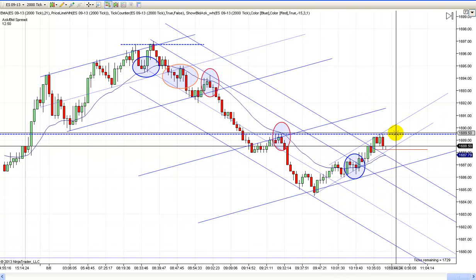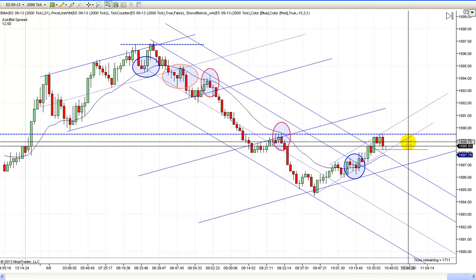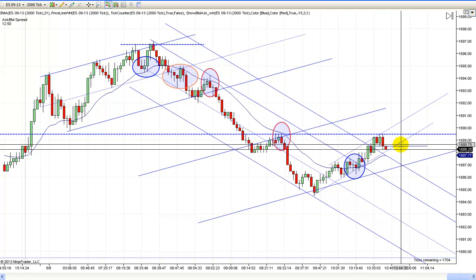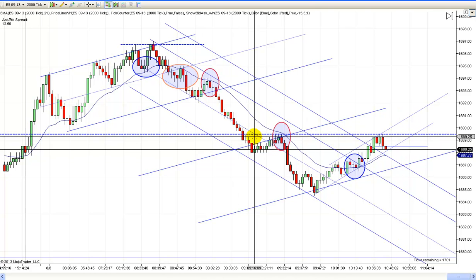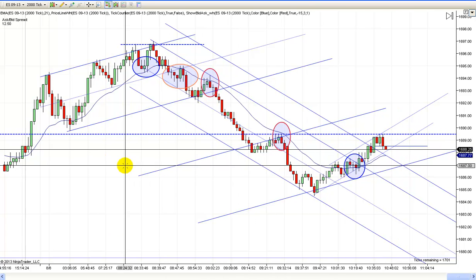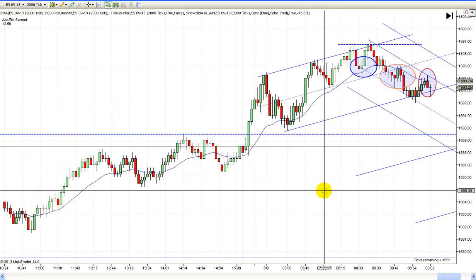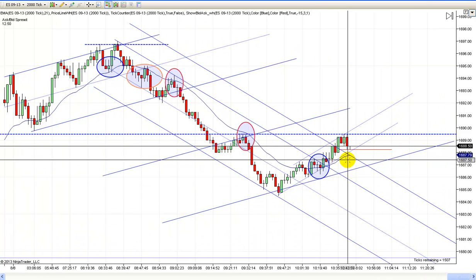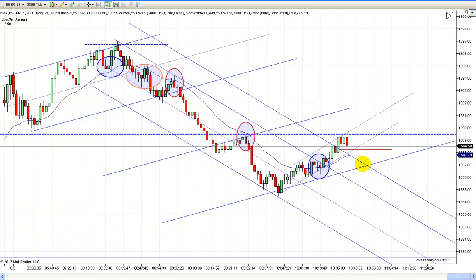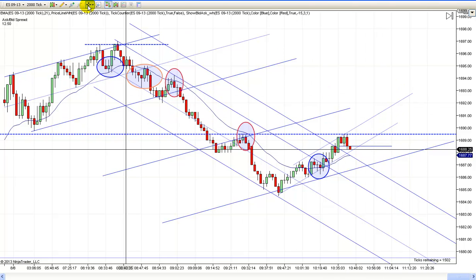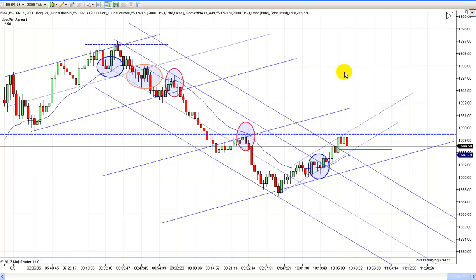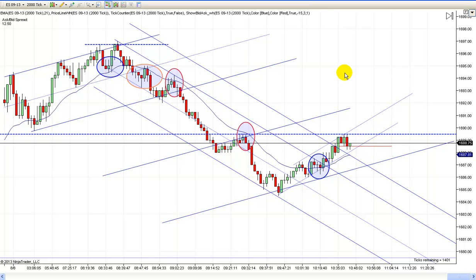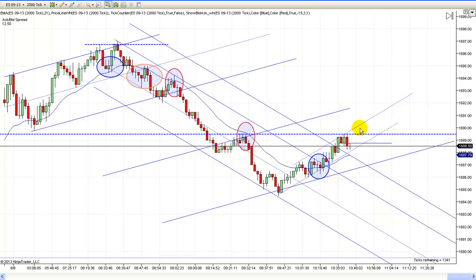I wouldn't say I would ignore it. I'd go ahead and draw the next one out, figure out where it's at, because there's a good chance we could go there. We've got a double top here at this important previous resistance, kind of support area, and so you can't ignore it. But until this little channel is no good anymore, I'd stay with thinking long and forget the rest of it, because that's what seems to confuse people. They don't know which line to pay attention to, but the most recent price action is the most important, and it's trending up right now, so you can't ignore that.